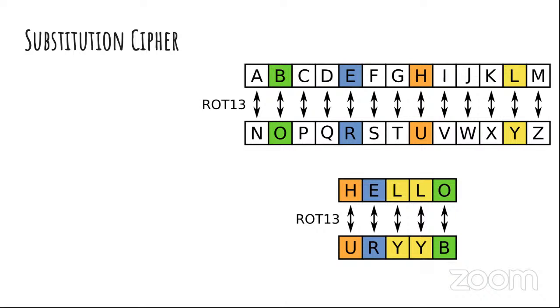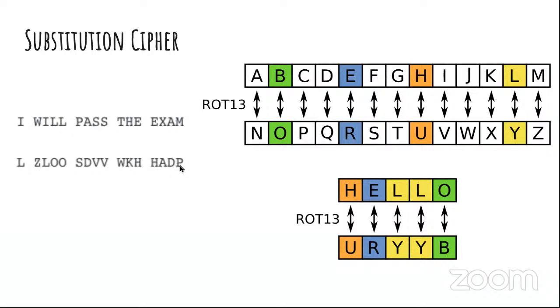Another way that you'll see substitution is ROT, R-O-T, which really is just short for rotate. One of the more common is ROT 13, so rotating 13 spaces, but that doesn't always have to be. You can rotate 1 through 25. So something like, I will pass the exam, looks like that. Which at first may seem completely random, but then you start using some analysis to go, hey, a single letter, four letters, three, four, and you can start guessing what could possibly fit in here, kind of like playing hangman, or using tools online to help you decipher what this could possibly be.